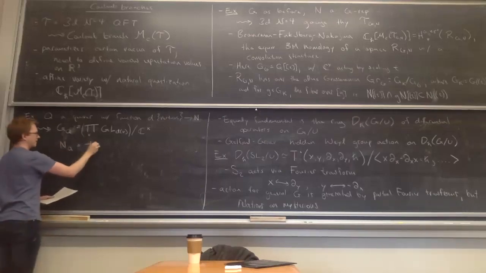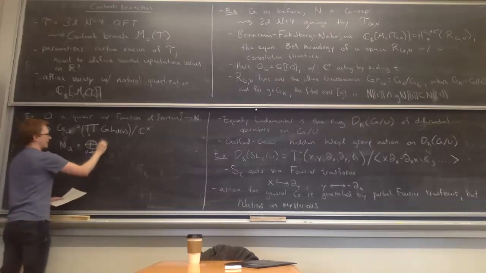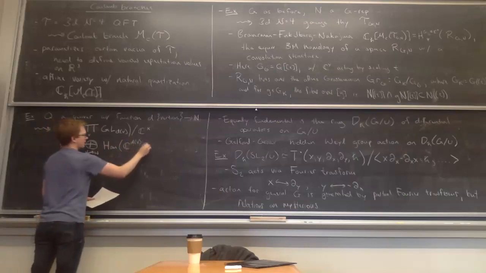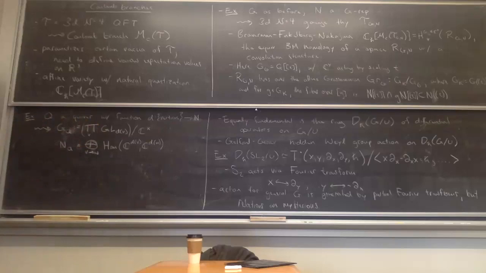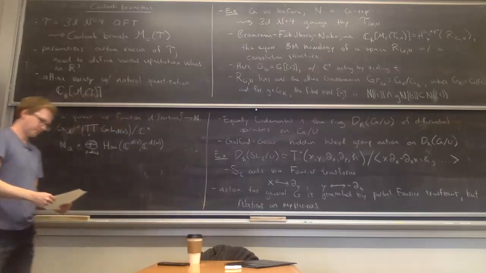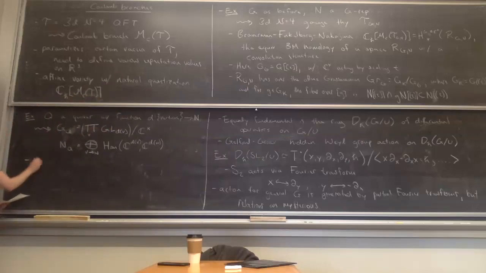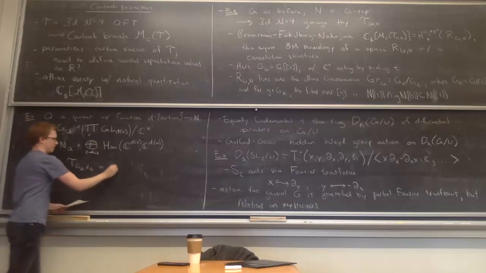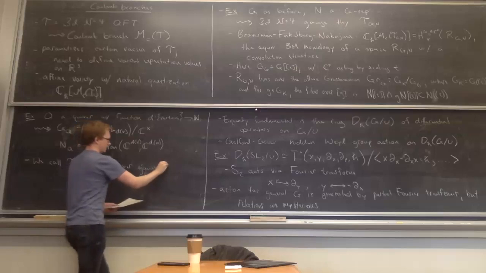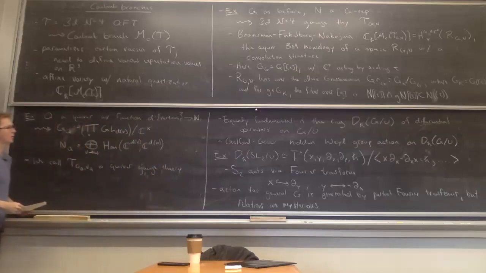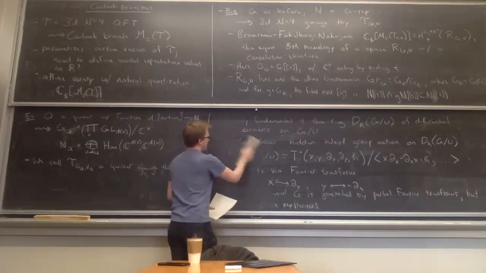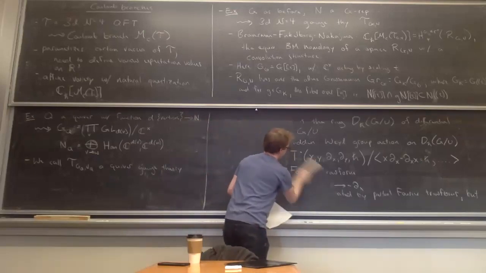This group naturally acts on a direct sum over the edges, where I take the space of linear maps from C^{D(V)} to C^{D(W)}. So I have this product of general linear groups acting on this direct sum of matrix spaces. All right, and then the terminology: we call the associated gauge theory a quiver gauge theory. So there are quiver gauge theories and their Coulomb branches. Now I can state a first theorem here.